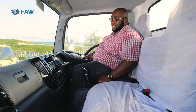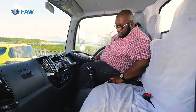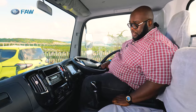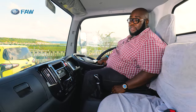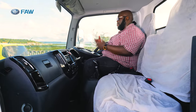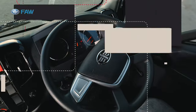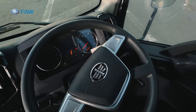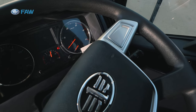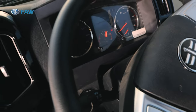The service brakes are pressure brakes, not typical hydraulic or cable brakes, giving you more flexibility and reliability. Moving to the instrument binnacle: on the left is the speedometer, on the right is the tachometer showing engine revs, and in the middle is a monochrome display showing temperature, oil pressure, and other information. The four-spoke steering wheel has a stainless steel finish with the FAW logo — representing 70 years of heritage as the first truck company in China.